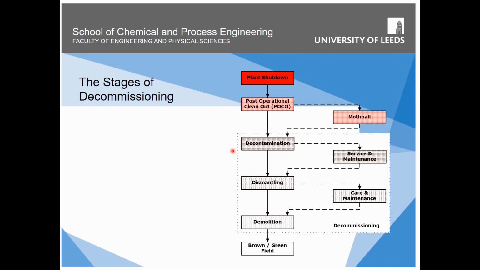Now the next stage, what we're going to do is actually go into decommissioning proper, and we're going to start to decontaminate. Now when we start to decontaminate, we may be looking at decontamination of the actual plant and equipment, in which case we might be using decontaminants, aggressive acids, things like that, to try and strip away surface contamination that's become locked in. Or we might be looking at decontaminating the building itself. We might have to take some of the surfaces of the concrete away.